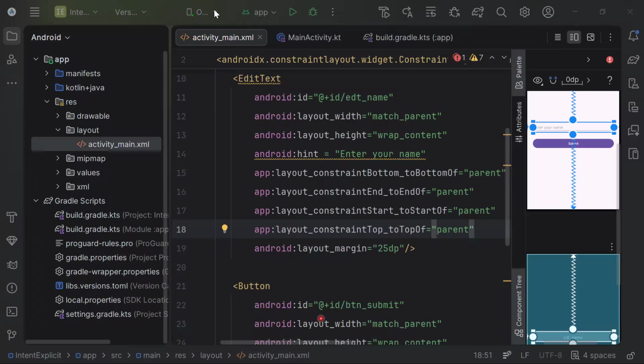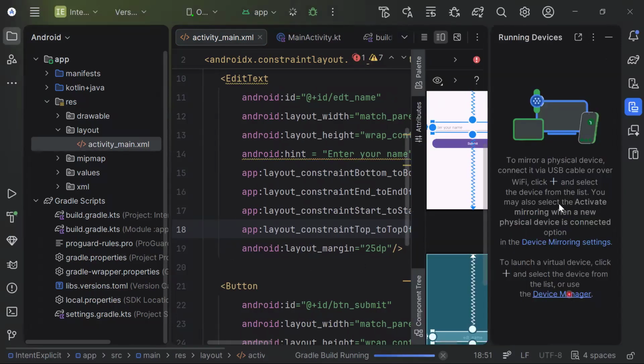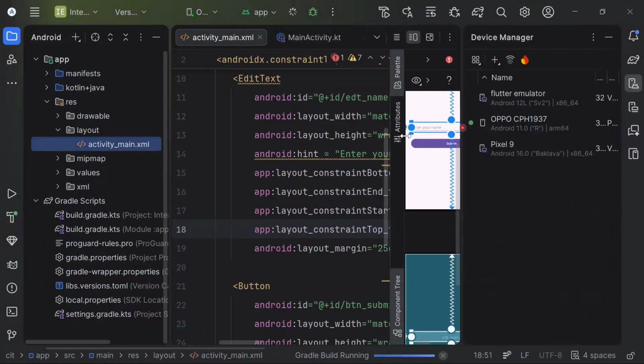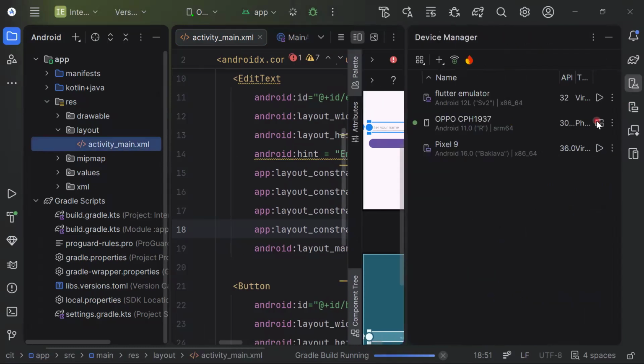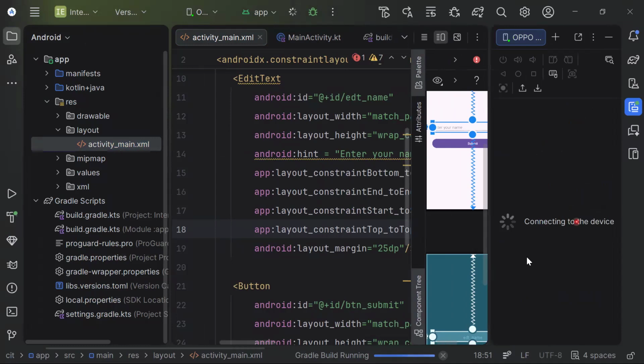Okay. Then select your running device and run to see the result. You activate the running device here, and then make sure that you can connect to the device.